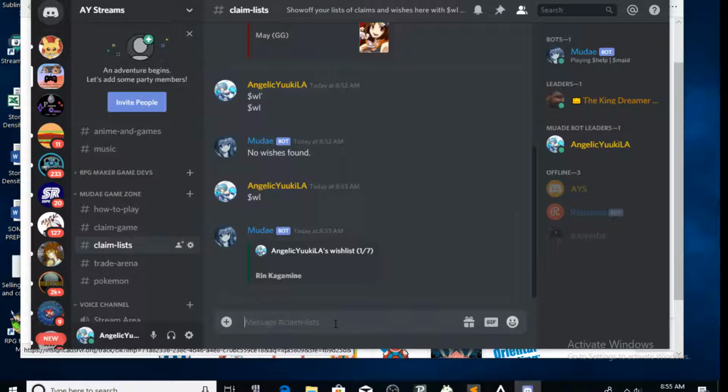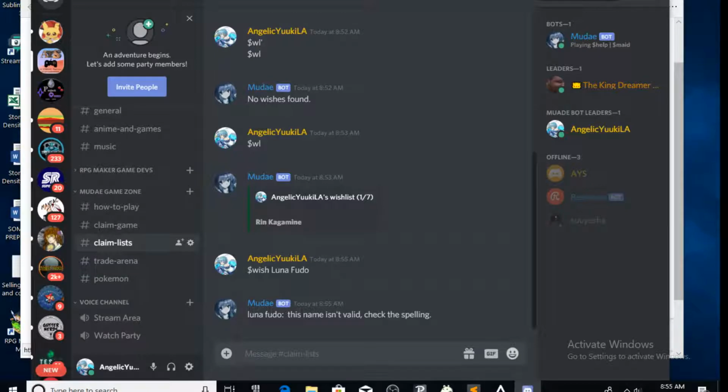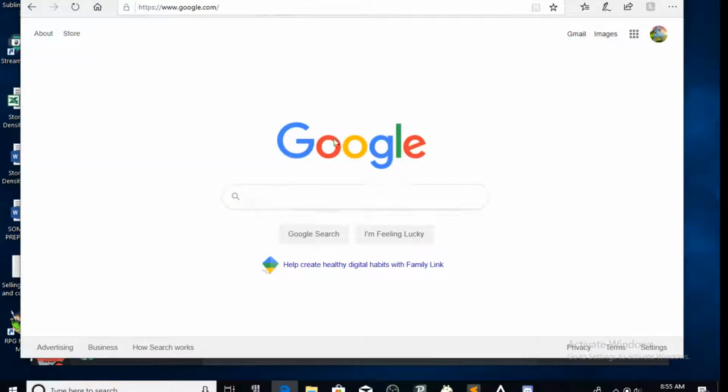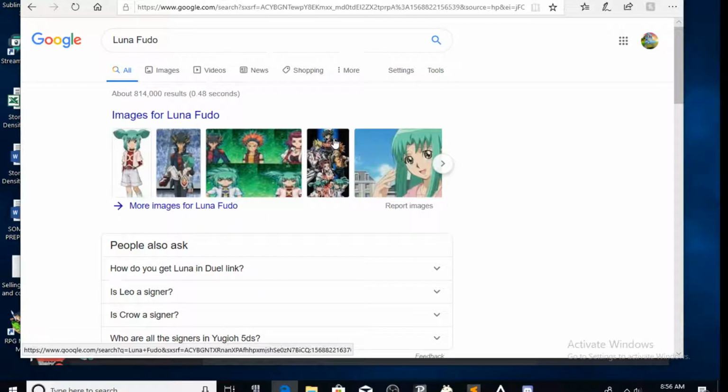Let's wish for somebody else, but let's wish for a character that does not exist. So wish. I'm gonna say Luna Fudo from Yu-Gi-Oh! 5Ds. Now you would think she would be on the list, right? Of anime characters. However, as you can see, the name isn't valid. Check the spelling. Now you might be wondering, isn't Luna Fudo a character from Yu-Gi-Oh! 5Ds? And if a quick Google search, I believe that's how you spelled it, right? If I'm wrong, then I'm wrong, but oh, there is a U. So, right? Isn't she on there? Yep, she's on there. Why is she not spelled right?